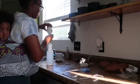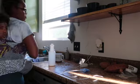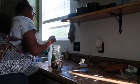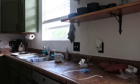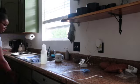Up, I know that my time is limited, so I usually start to try to do as much as I can. And you see me rocking her, swaying her back and forth to try to get her to go back to sleep. Sometimes she will, sometimes she won't. She's been asleep for like an hour now, so I'm sure she's ready to get up and eat something.